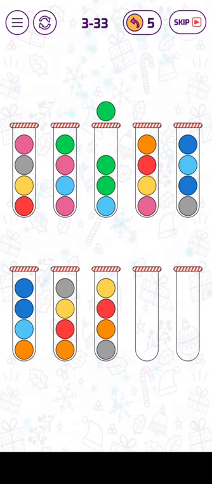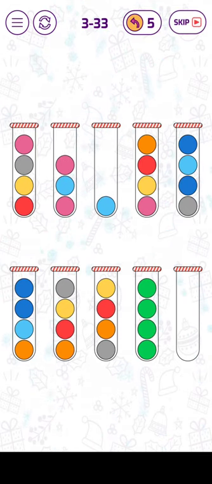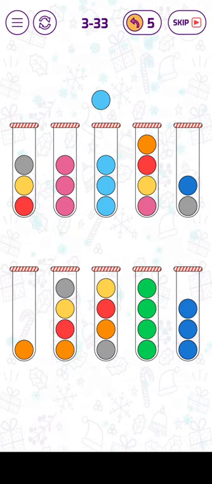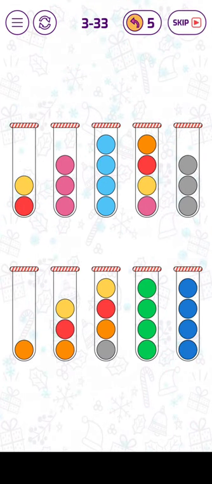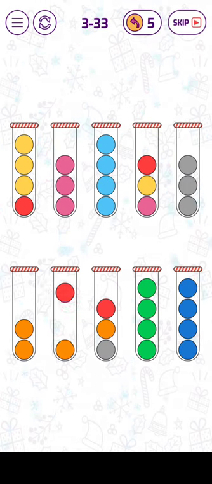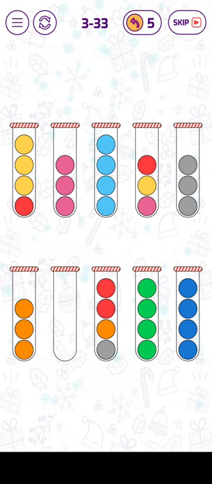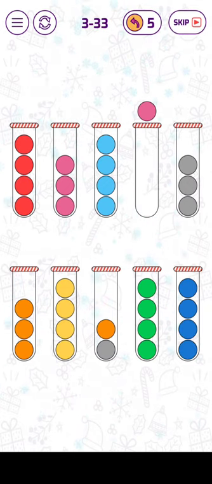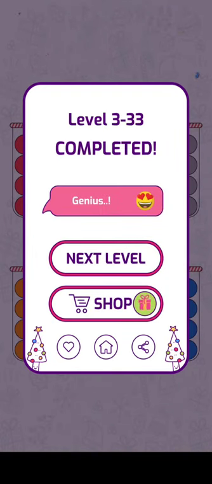Okay, so there are four green balls at the top. We have to sort them out, of course. And then we are going to move to the pink, probably. Okay. Just temporarily this one here. Okay, those back there, so we can put those here. And here we go. Yeah, bingo! Level 33 down, let's go to level 34.